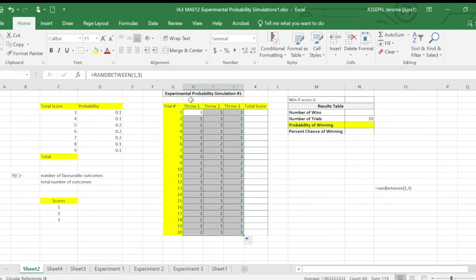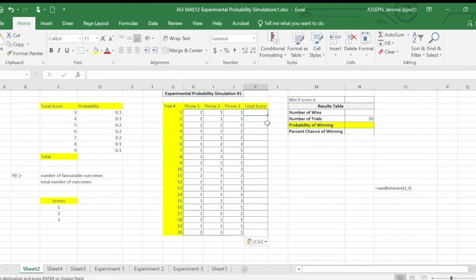Now you'll notice that the first column has already changed, so what we need to do to stop it from changing is copy, then click on that first box again and paste values, 1, 2, 3. That is going to lock everything in place. So now we have all of the results for our 20 people.